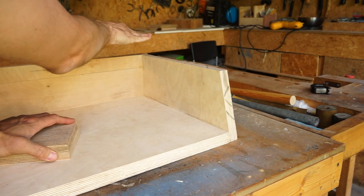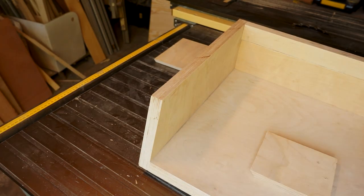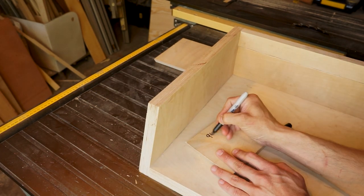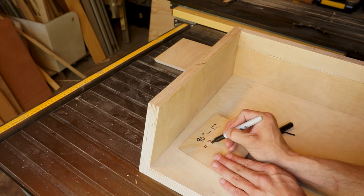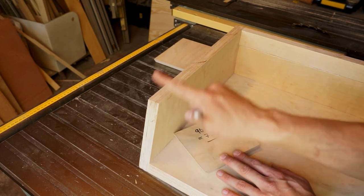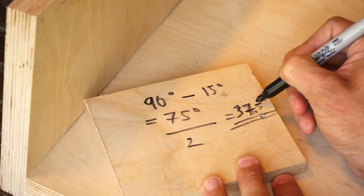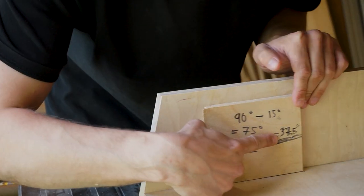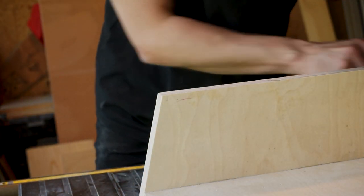Okay, I want a lid that follows this angle. This angle is 15, so I know that it's 15 degrees less than a 90 degree one. A 90 degree angle, and I subtract the 15 degrees, then I got 75 degrees. And when I split that in half, because there's two parts of the lid, I get 37.5 degrees. So if I cut two pieces with a 37.5 degree miter, I get something like this.